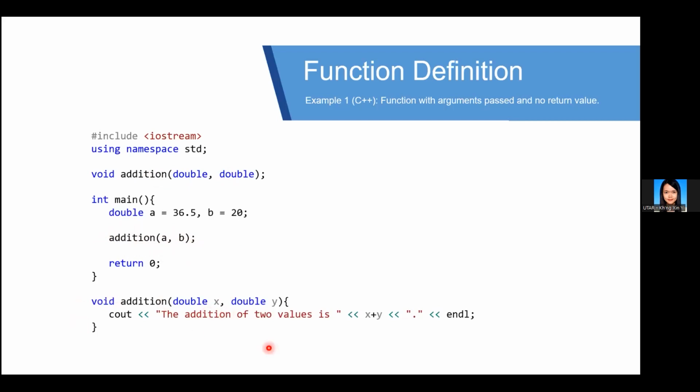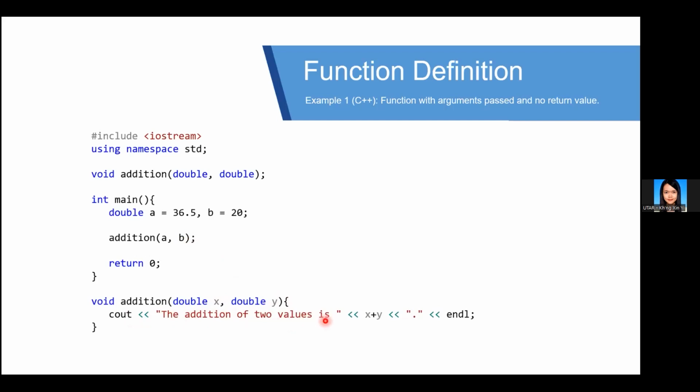The last part is what we call the function definition. We have the return type, the function name, and the two parameters. Remember that we have to include the argument names X and Y. In this case you can put X, Y, or A, B, it doesn't matter. You can put any name that you want. And then of course we have to include some statements inside the function.